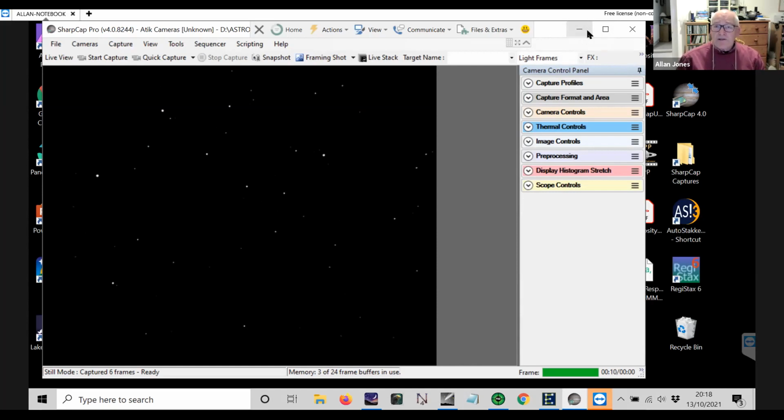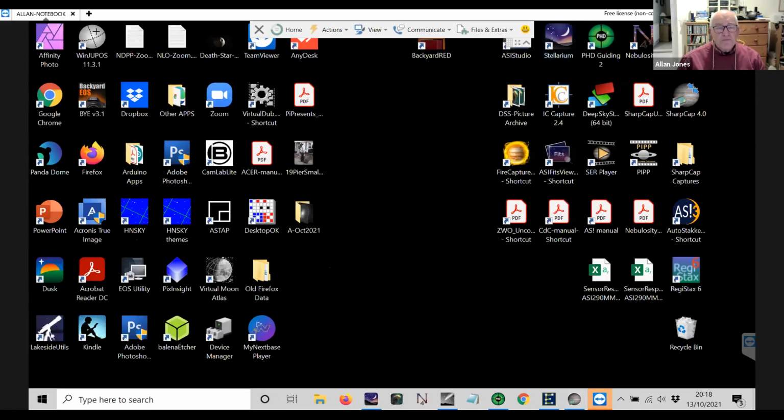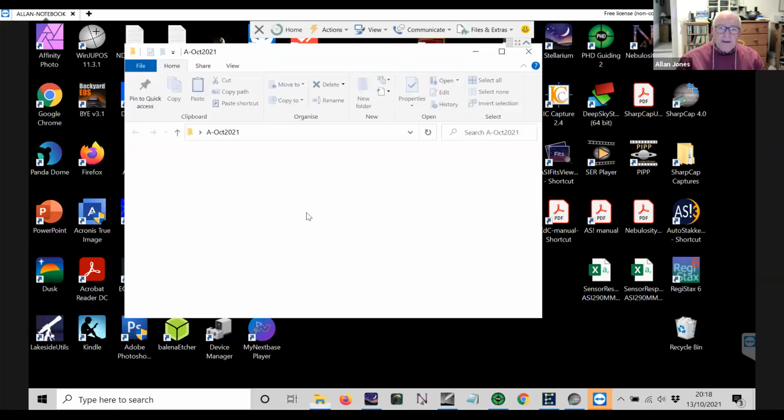So last night when we had our Zoom session, it was very cloudy where I am. I'm just the other side of Exeter, and it didn't actually clear up until after 9 o'clock, and it went lovely. So I spent a few hours happily getting stuff there. So what kind of things was I doing?